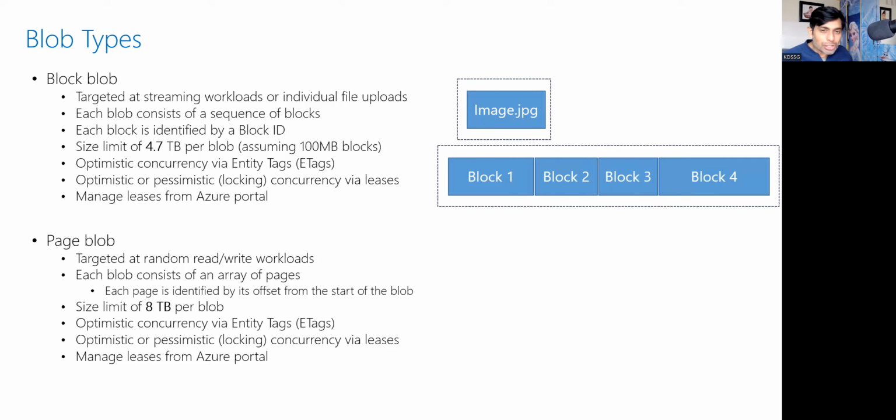Now, the last question of yesterday was from Santosh, asking what is the necessity of breaking the blobs into pieces, and whether a 100 MB block size is better or a small block size is better. So first of all, what is the necessity? Why did Microsoft choose this architecture of breaking everything into blocks? Say 100 MB block, another 100 MB block, another 100 MB block. So 7 blocks are there for a video.